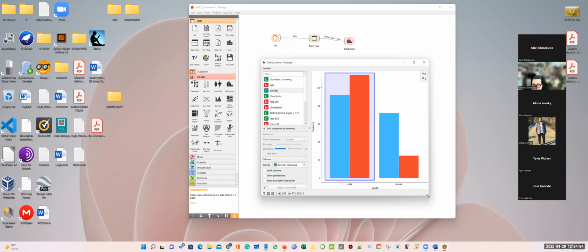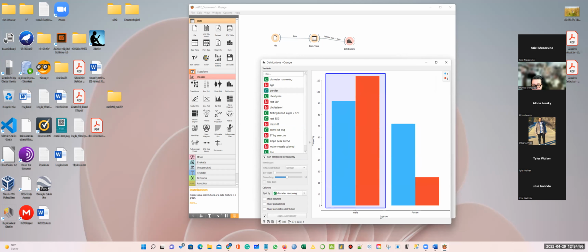Okay, here it is. You have to play around to find the data regarding your gender here. So this is the data for male and female and the maximum heart rate for each gender.